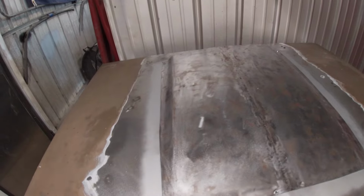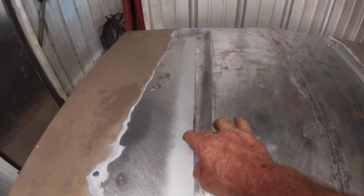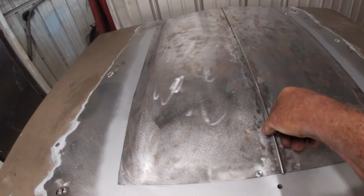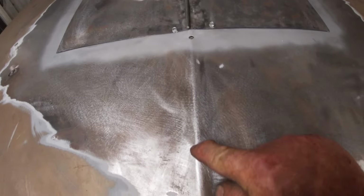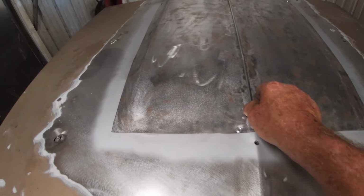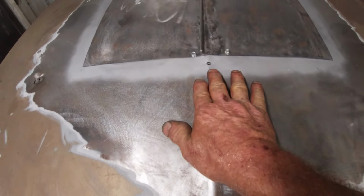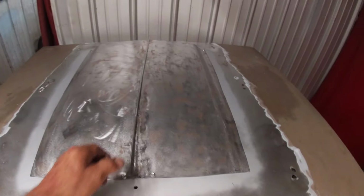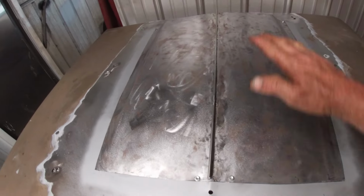Okay, we're just about ready to start tacking this down. I'll probably have to put a few more tack screws, and I think I'm gonna go ahead and put this little metal rod and tack it so that this bead down the middle will kind of continue up over it. It'd look weird if it went with this and then nothing there, just flat. So just tack it down, add a little bit of fiberglass and shape it.